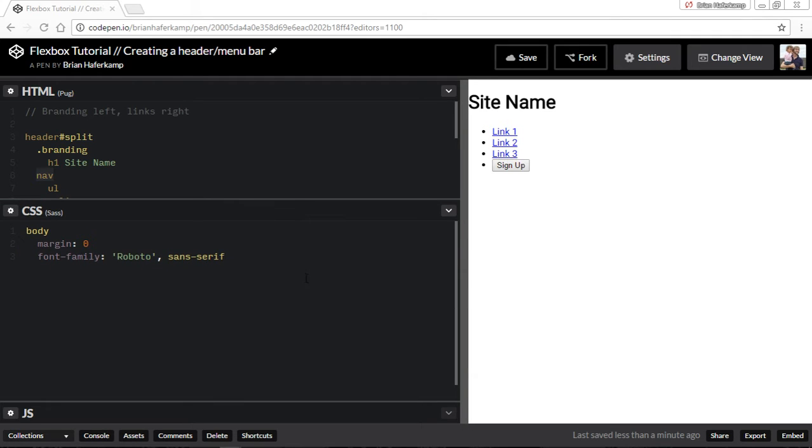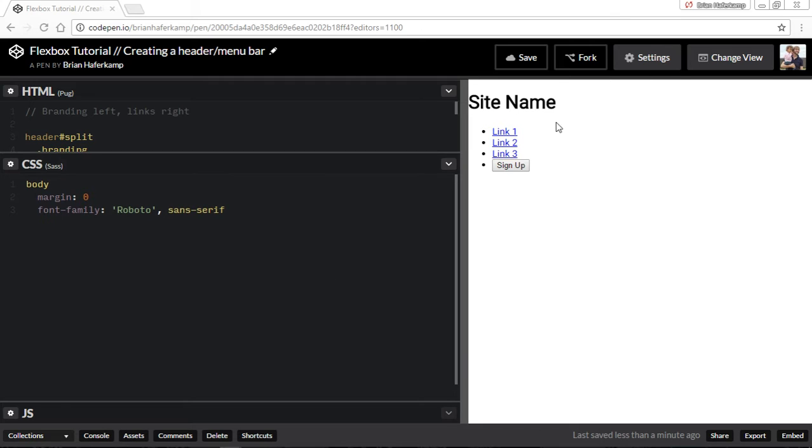So let's get into the CSS really. So this is going to be our markup, and there's nothing else really to do with that. So let's go in first and let's start working on the header. So I have a header element, but the header element's called split. So we're just going to work off of that. It's not bad in a tutorial like this to just say header. But if you have a very big site, you're probably using header over and over, so you're going to need to define each of those headers either with a class name or with an ID. So I'm just using an ID because this is a very specific header.